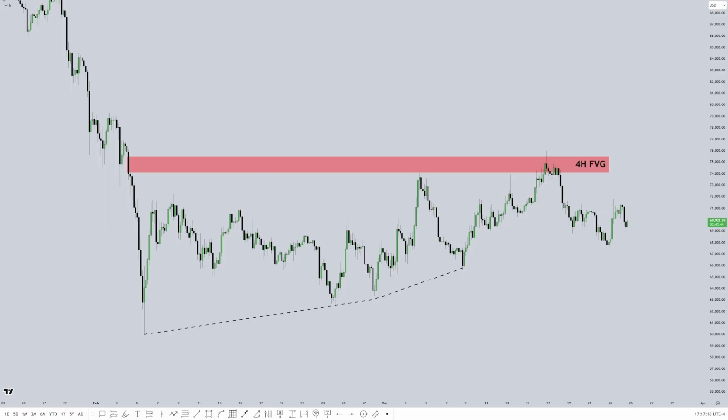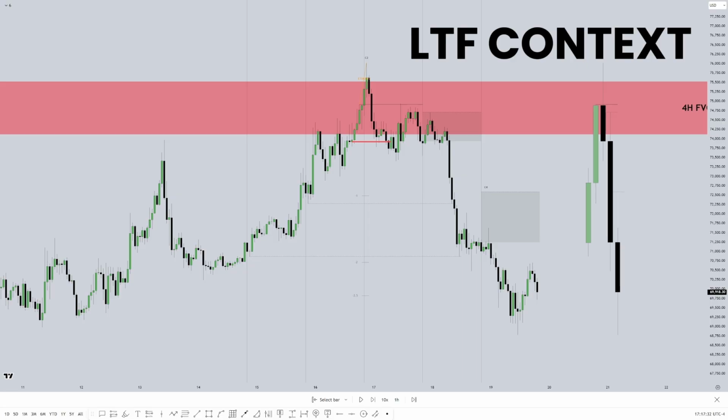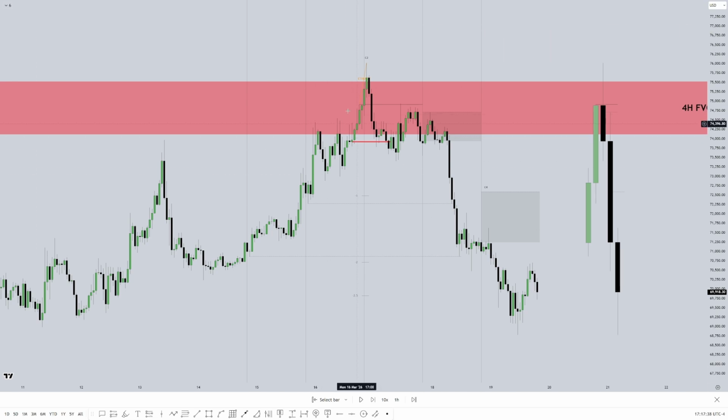Once that rejection begins to form on the higher time frame, we can shift to the lower time frame to look for a confirmation through a fractal model. On the lower time frame, price forms a short-term high, creating a local liquidity pool above the price level, as you can see here in C1. The market then trades slightly higher, taking that liquidity pool before reversing. As you can see right here, the market takes the liquidity pool from the C1 candle right there.